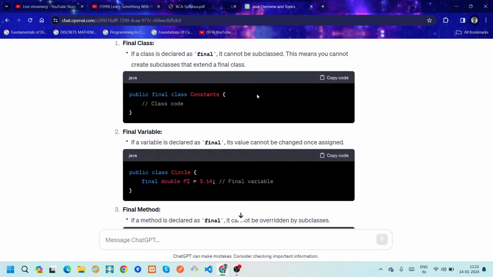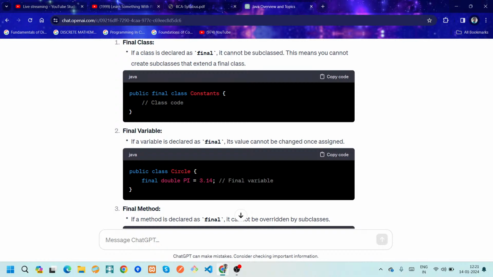The final keyword is used with classes as follows: if you declare a class as final, then you can't inherit that class into another class.